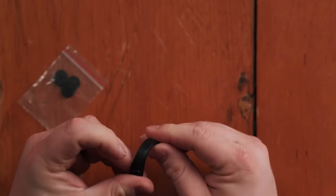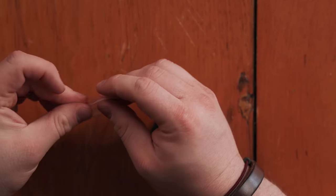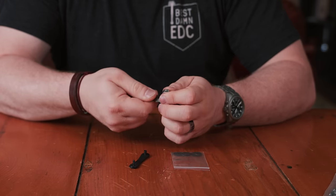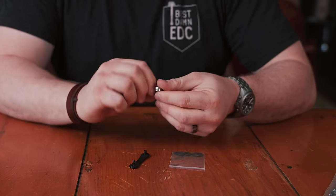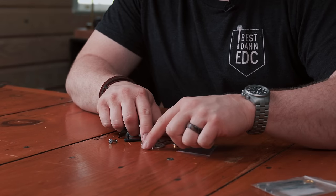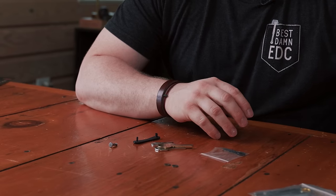But it is this rubber material. I thought it was leather, but it's actually rubber. And it's the same concept, right? You can just put your keys on it. Who knows, maybe I'll like this KeySmart more than the true utility. Unlikely, but possible. All right, so I had two metal washers in mine. We'll just keep that in mind.